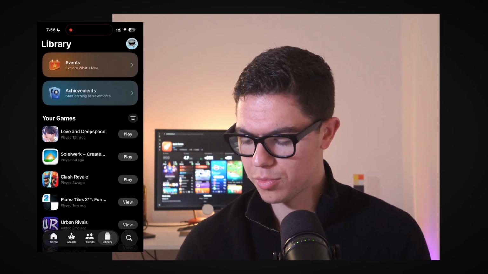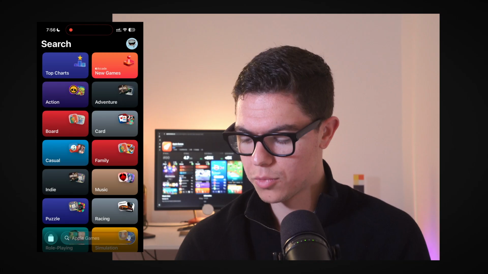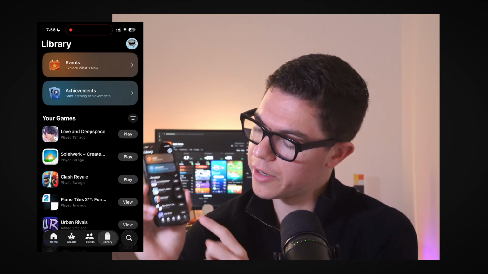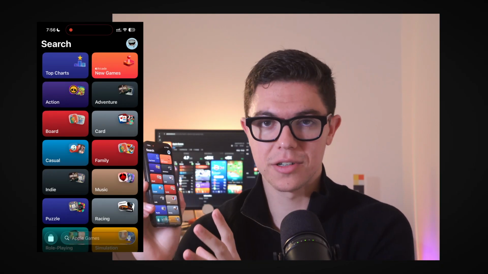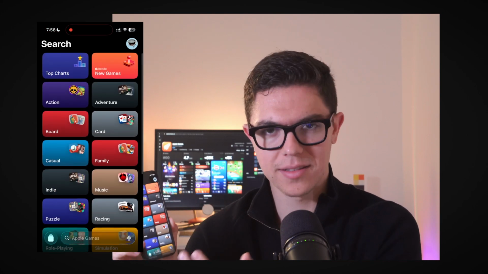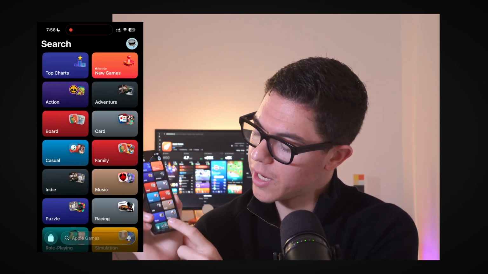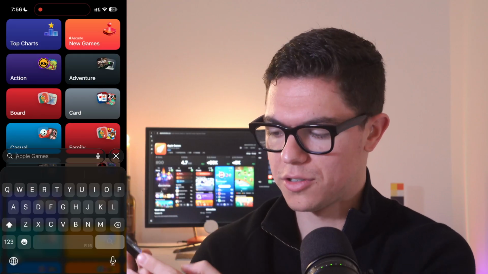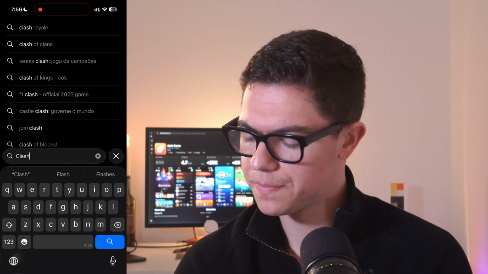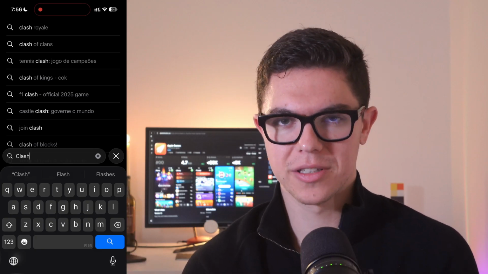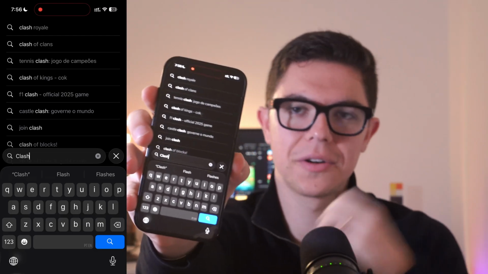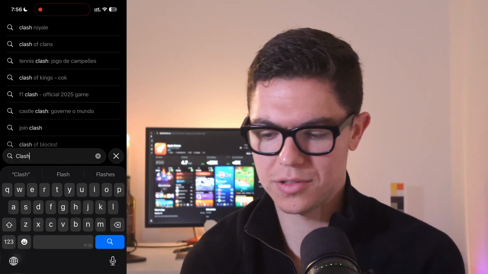So let's also explore search. Boom. You can see that search is actually 2 taps away. So this is an interesting pattern where if you tap search, it actually expands the search, but it does not pull up the keyboard. It just puts you in a sort of empty state discovery mode. And only then can you tap the keyboard and actually start searching. So in this case, we're gonna do Clash Royale. And here, because it's search, because you're looking for something specific, you can see that they give you a very dense view with no icons, no nothing.